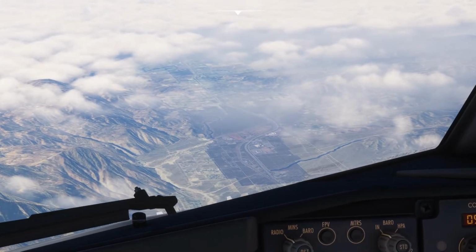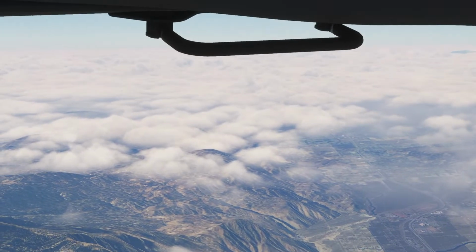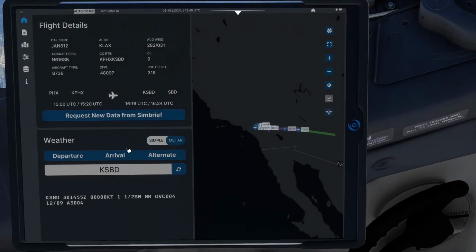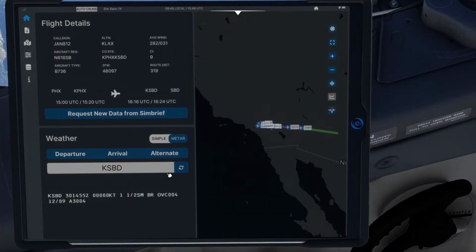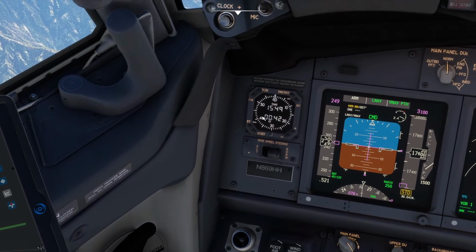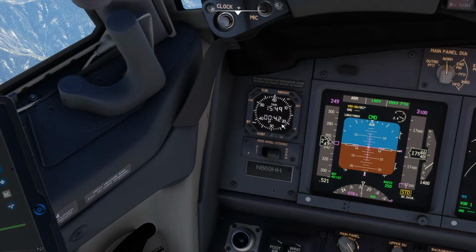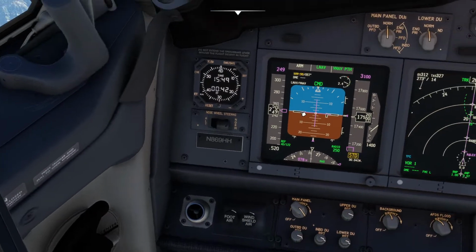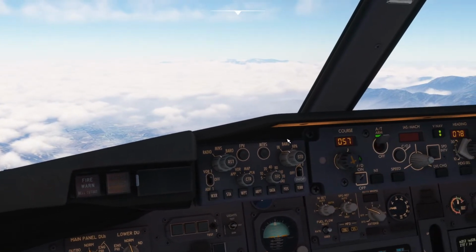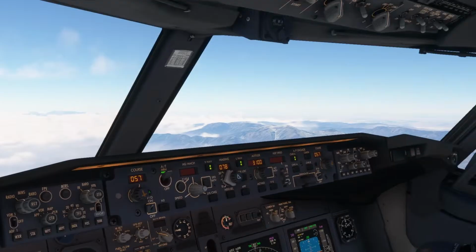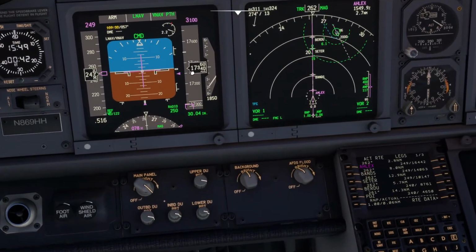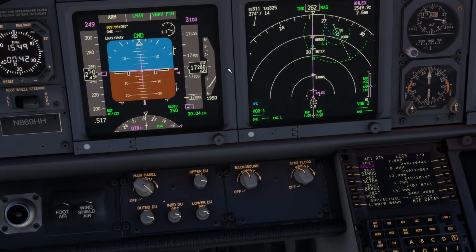So yeah, that's definitely a lot of clouds. See if there's a new weather report. 14:55. No. What is the time? It's an hourly update, so in a couple of minutes we should receive a new one. Here we are at 18,000 feet, so we'll go to standard pressure. A little bit high, let's get some speed brake up.